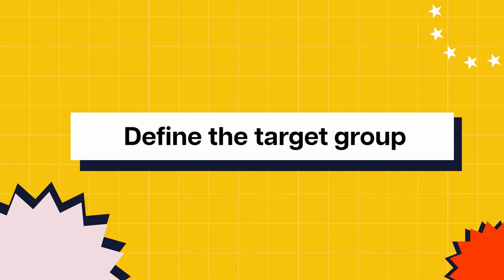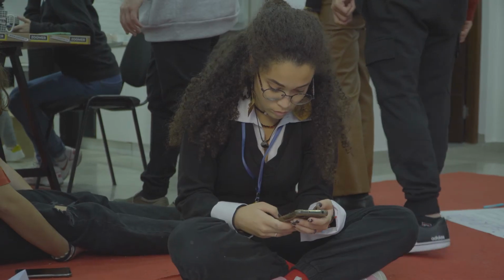After you've set a goal, you need to define your target group. If we know who we are communicating to, it is much easier to create content that is going to directly target these people. When creating the target group, there are certain tips and tricks that I like to suggest in order to create a more specific target group for your needs. One of the tips that I like the most and that I very often use myself is the tip of a perfect follower.